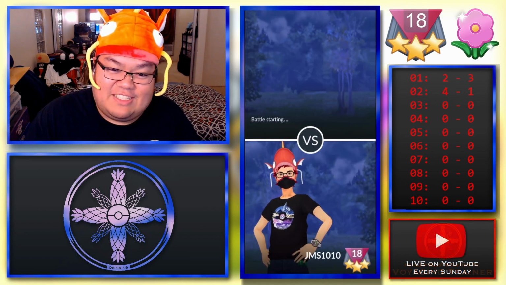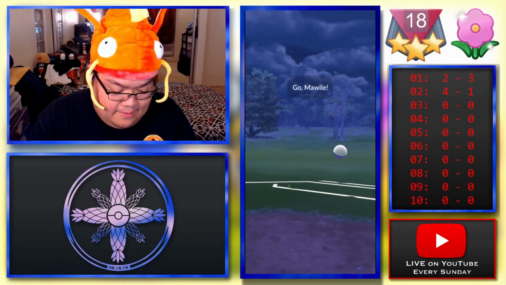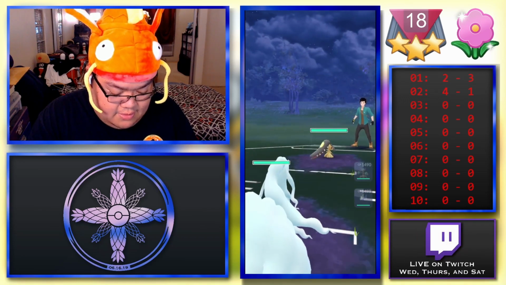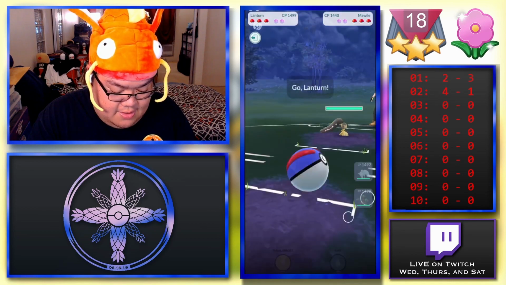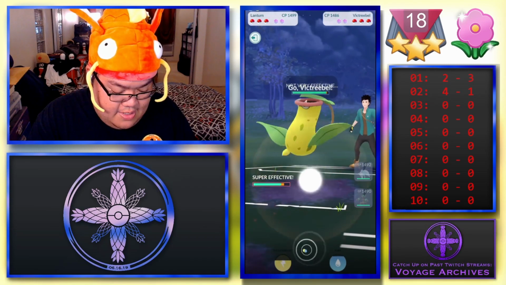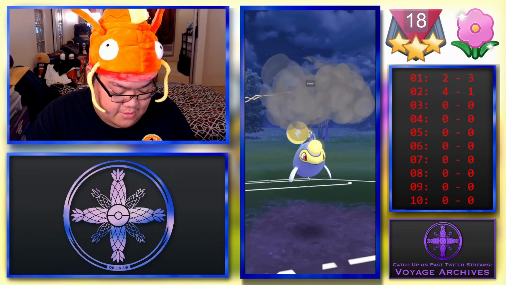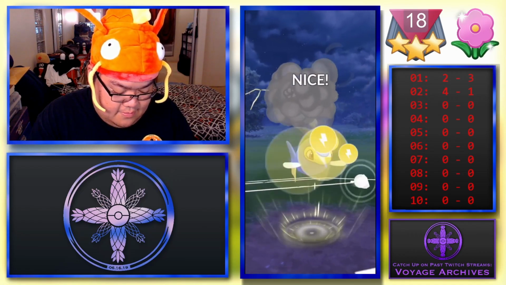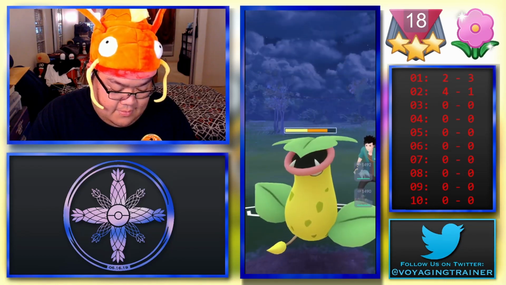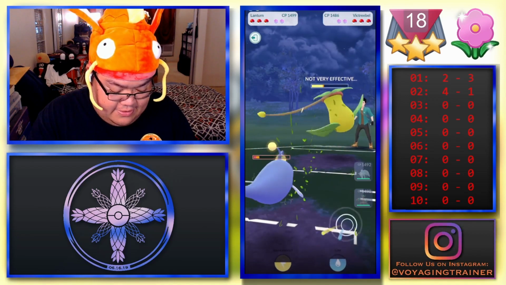Anyway, match number 1 of this set is going to be up against Matt, 1992R. Alright, Matt, what do you got? First matchup is going to be up against a Mawile, which tells me I don't want to be here. I will swap out for my Lanturn, into which case they're going to swap out for their Victreebel. Now with that, we'll fire off Thunderbolt. It is resisted, but does get them to about half health, so I'll still take that.